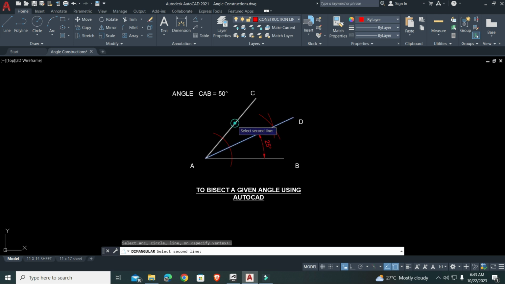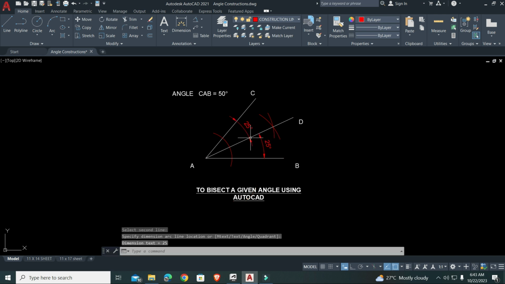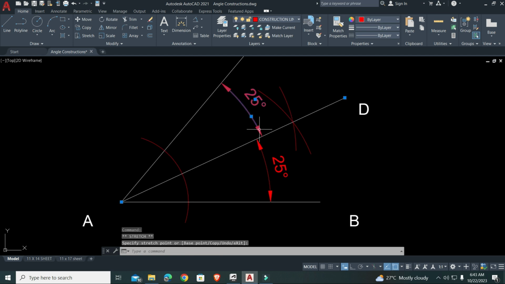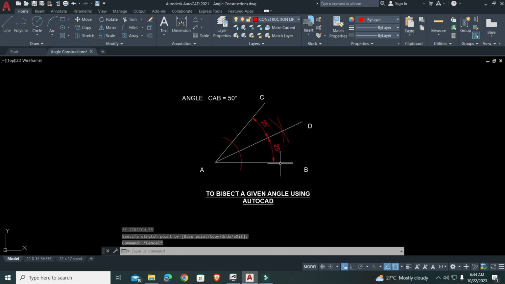Clicking on each of the lines, you will see that the dimension is 25 each. You have now completely bisected this angle into two equal parts.